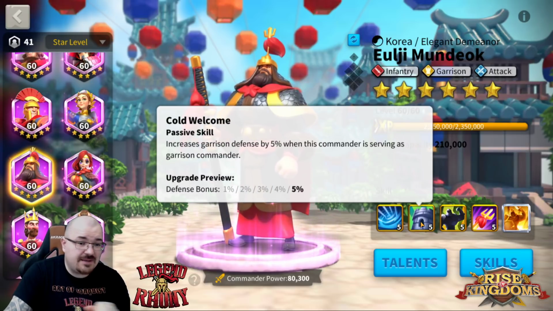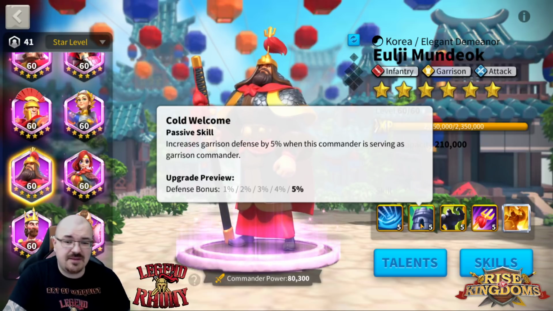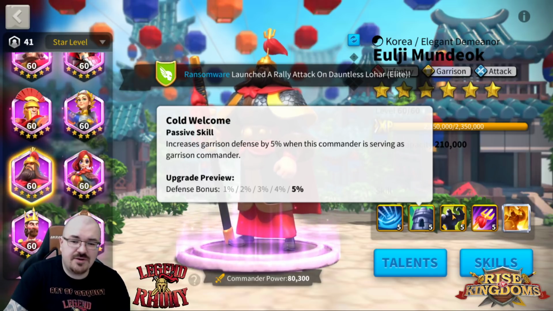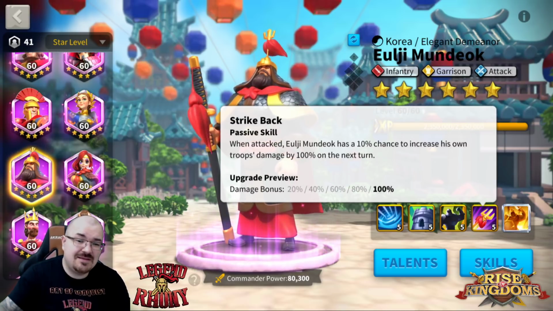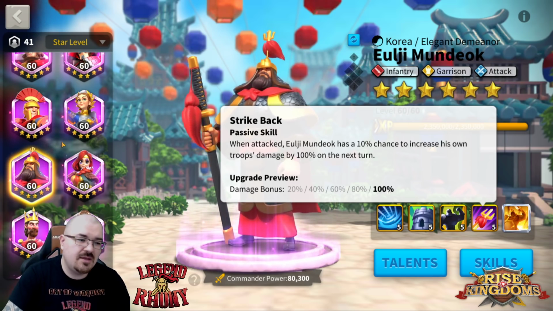They also can make a pair in the Garrison if you want to put them together. There's nothing wrong with that. They both can be in the Garrison. If you need to defend your city, you probably don't have that many legendaries. Works very fine. You have attack and defense to your infantry and 10% chance to increase his own troops damage by 100%. So there's nothing wrong in using Sun Tzu and Eulji together.